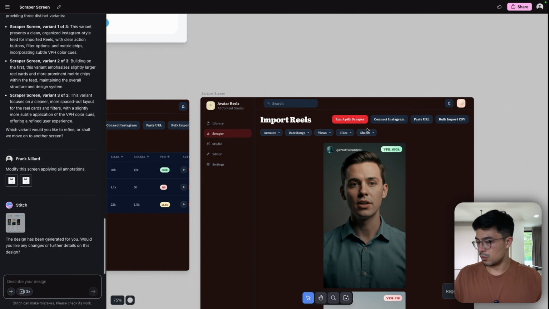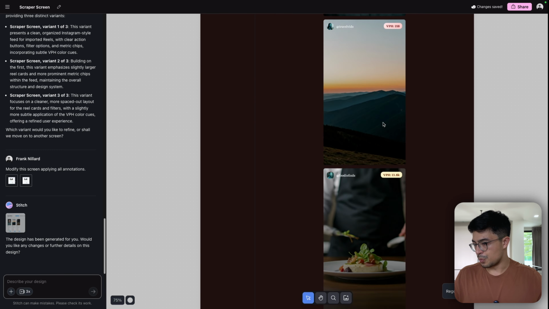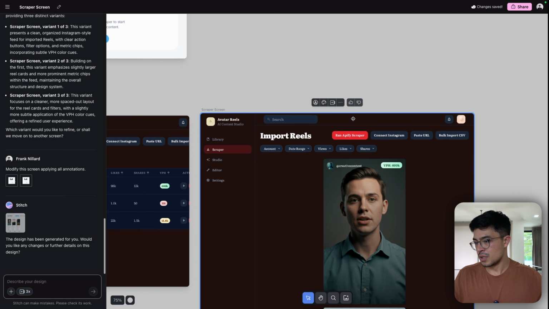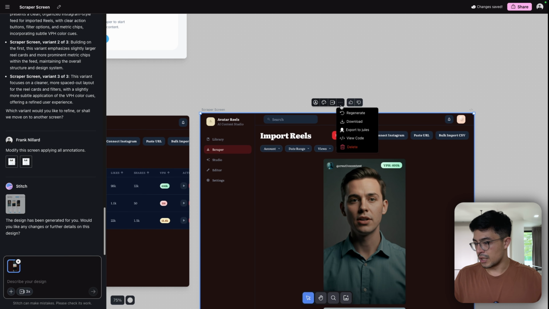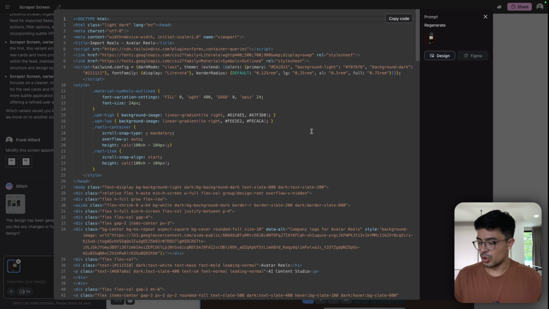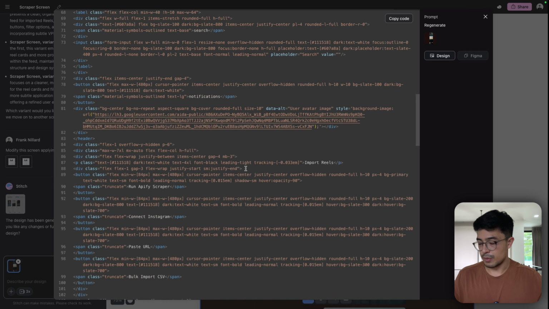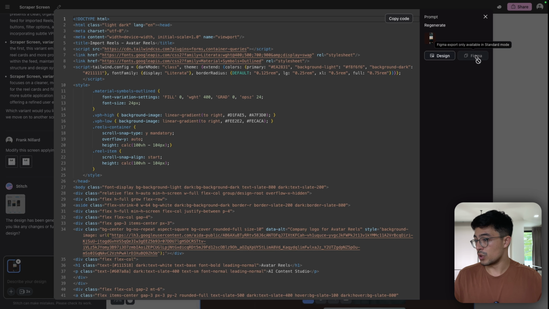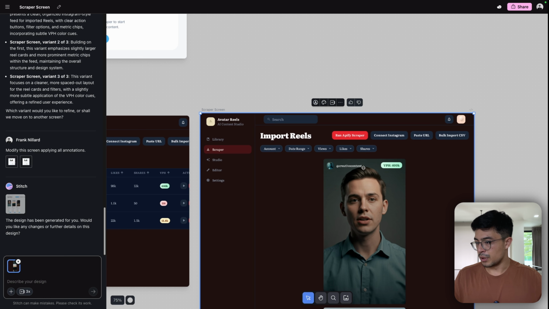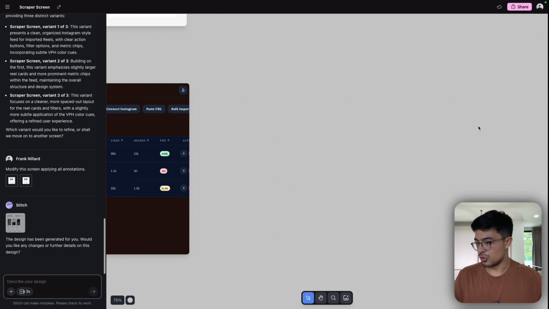Okay, so I guess it centered everything. The views per hour, yeah, didn't do much. So I guess it's just a light way to regenerate something. You can download, export to Jules, which I think is collaborative designing from Google, another product. And then we can also view the code. Okay, this is great because we're gonna do something with this afterwards. It's part of the workflow. So stay tuned. We can also export to Figma. Very interesting. We can export to Figma, but I have a quicker way to get to creating an app.